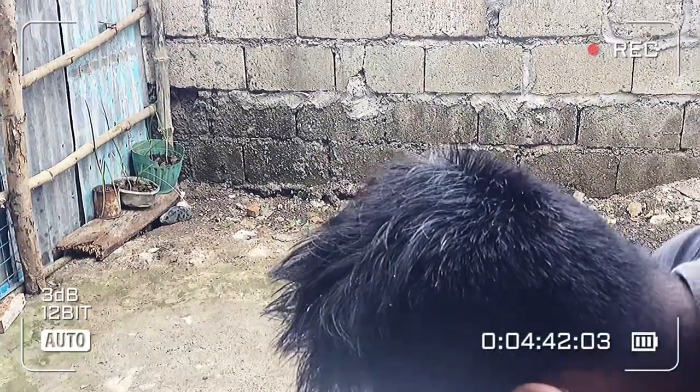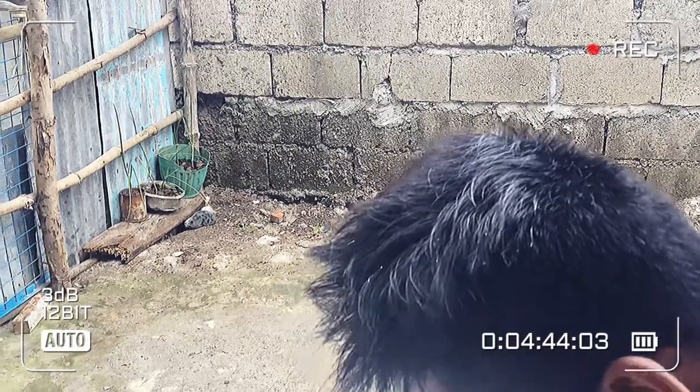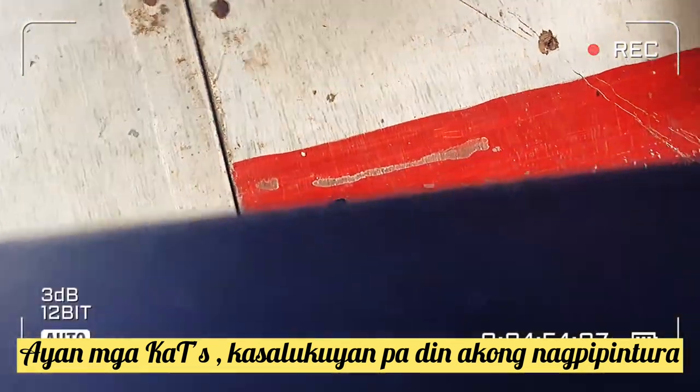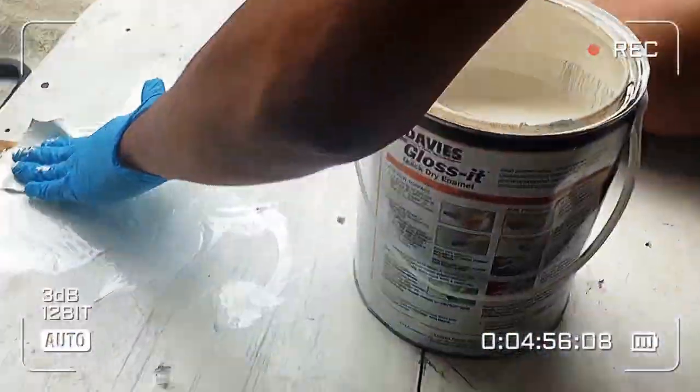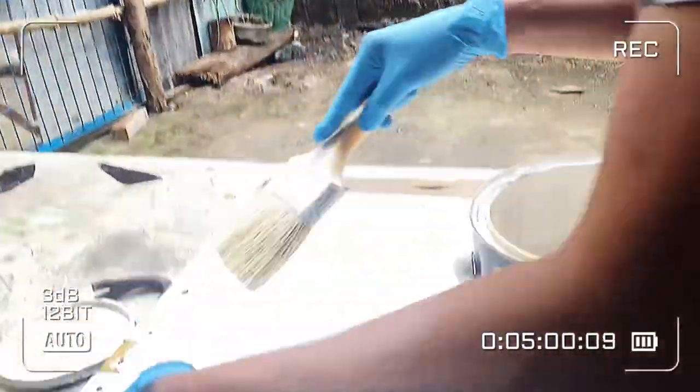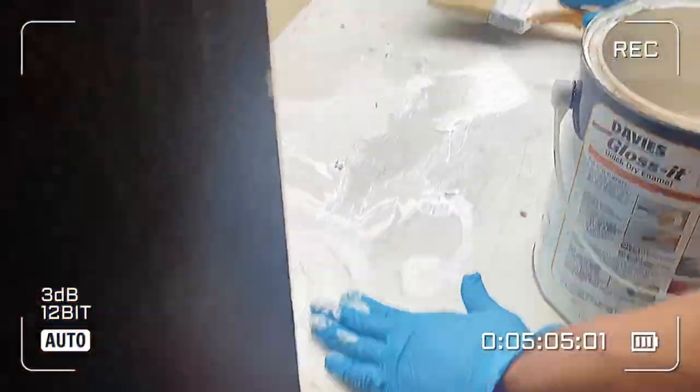Ew. I thought it was really just thick. And it is thick. Ew. Can I touch it? Now can I hold it? No, I thought I just mixed it. Look at it. It looks like a heritage village.